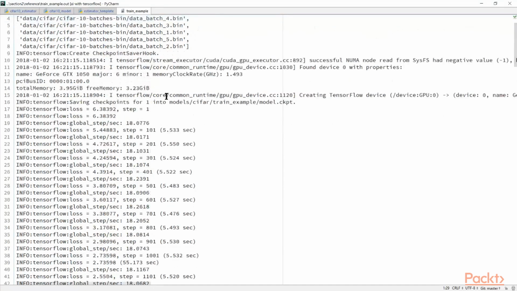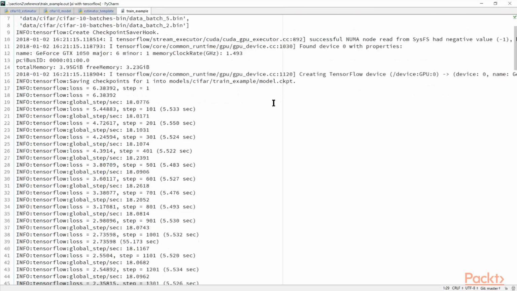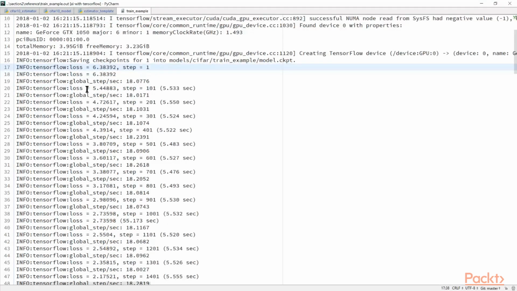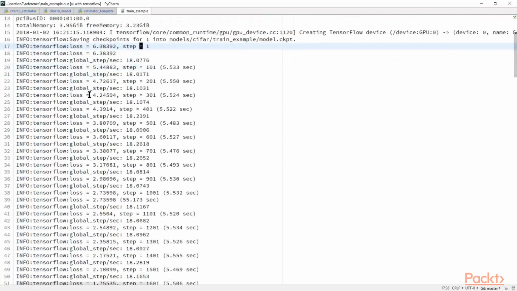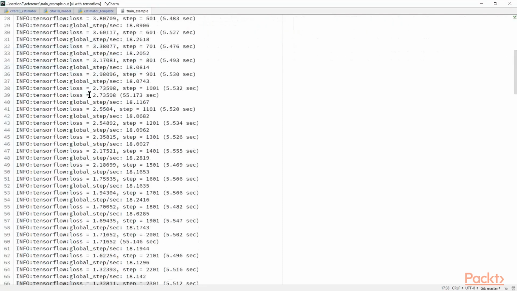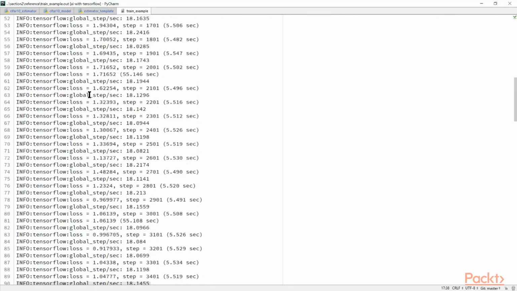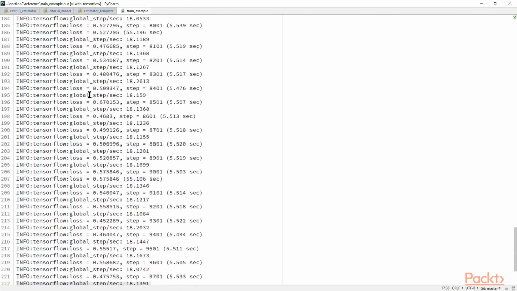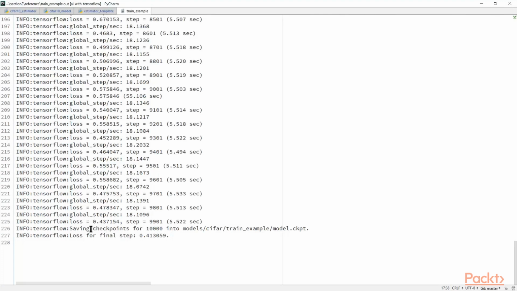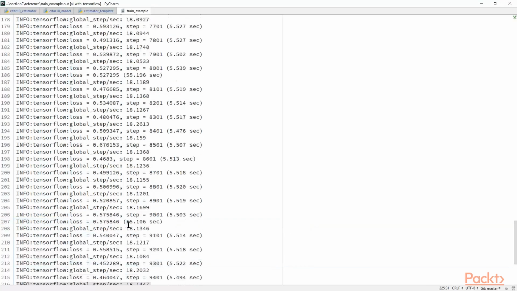TensorFlow outputs some interesting logging information, such as my GPU, and this is where the training begins, saving checkpoints for 1 into the model directory. It says that we began with a loss of 6 at step 1. It's going to inform us every 100 steps how things are going, in particular the loss. We can choose to put more tensor values in there and evaluate some more stuff every 100 steps. But if I scroll down, remember we started at 6.3 loss or so. After 10,000 steps, I am getting 0.4 loss. And in future sections, we are actually going to see how to monitor and see live updates on plots in TensorBoard, which is a fantastic utility for interactive visualization of our models.